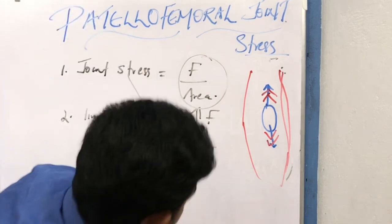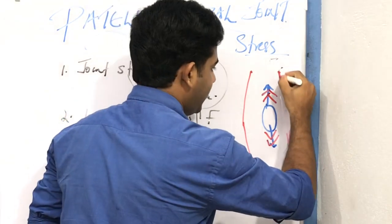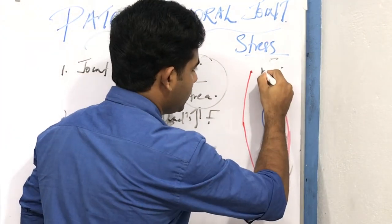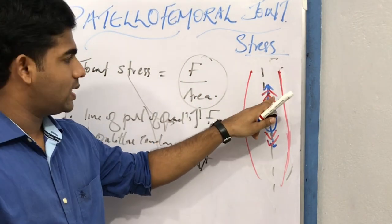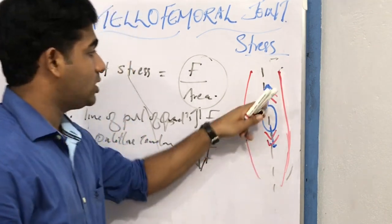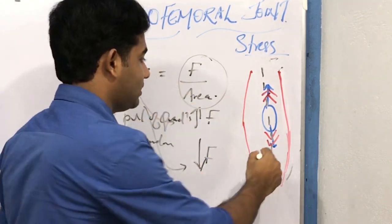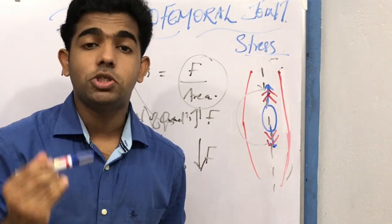This is going to help your patella remain in an ideal position. But you must remember that the line of pull of both these muscles is not in a straight line. The line of pull of the quadriceps and the patellar tendon is not in a straight line. Why? The femur and the tibia are not parallel to each other, because we know there is a physiological valgus, the medial angulation, existing for the femur.